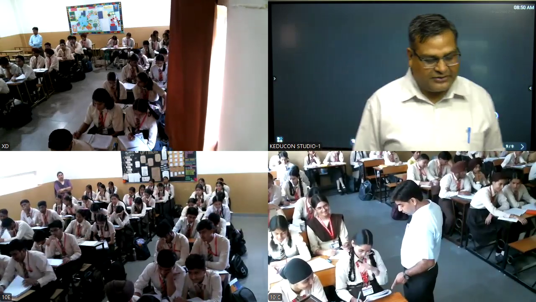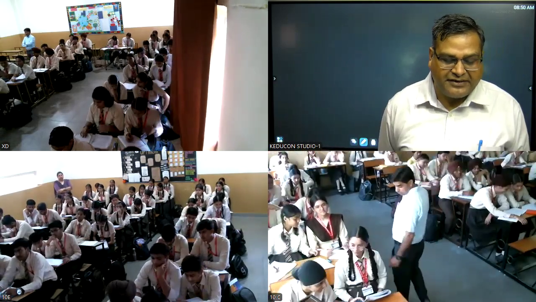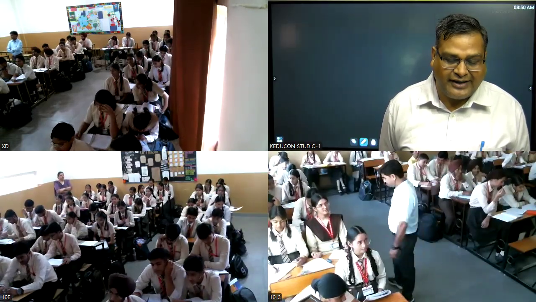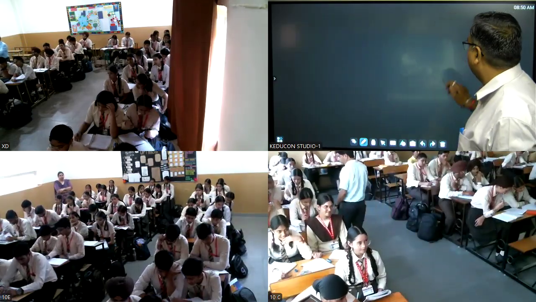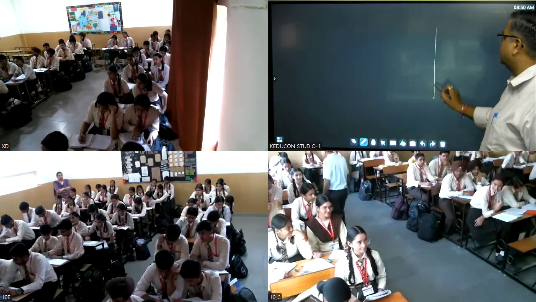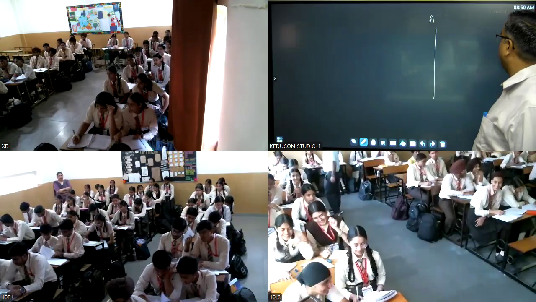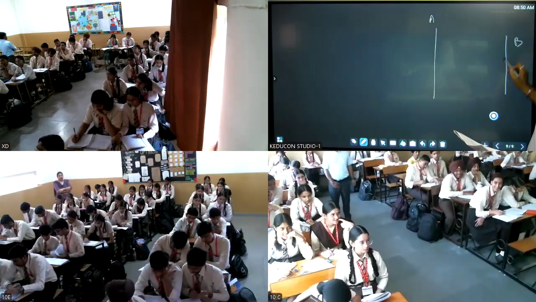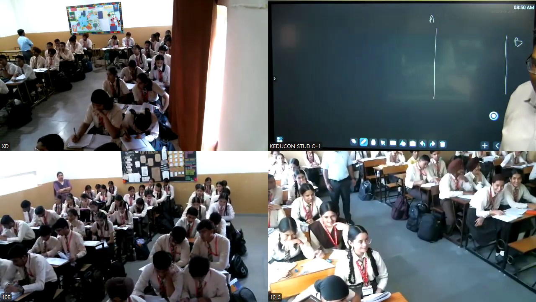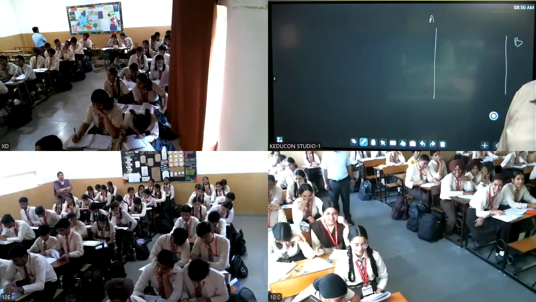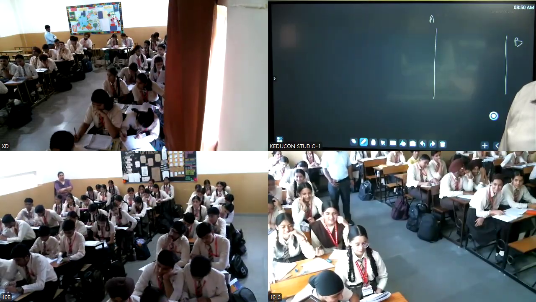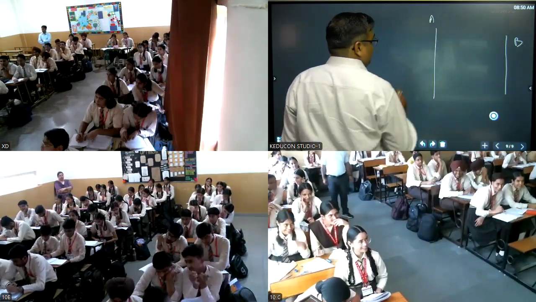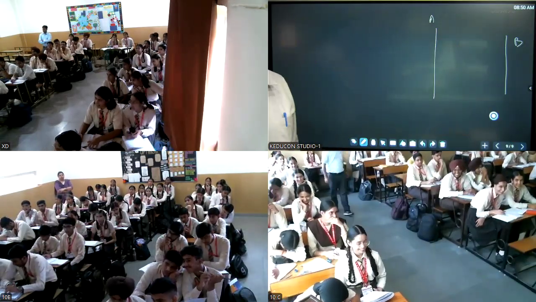Next question पे चलते हैं बच्चों. There is a tree between houses A and B. If the tree leans on A's house, देखिए बेटा, there are two houses. Let's say this is A house and this is B house, right? But he says if the tree leans on A's house, the tree top rests on his window, which is 12 meter from the ground. हाँ जी, टाइम हो गया। okay बच्चों.